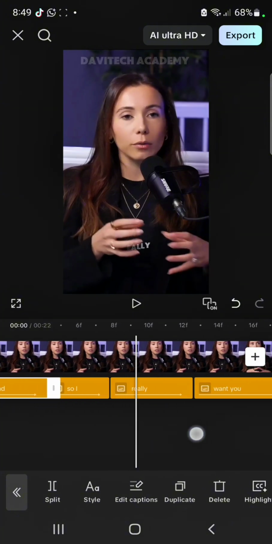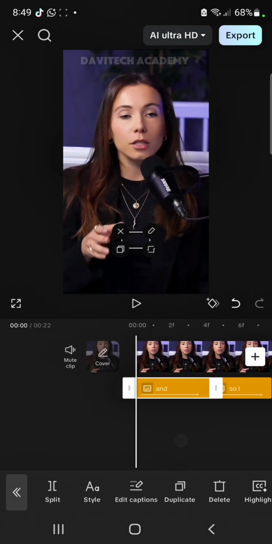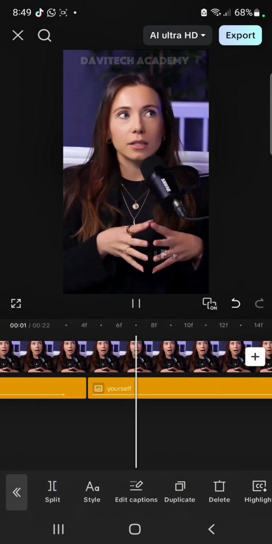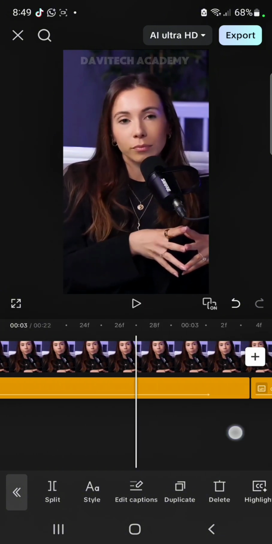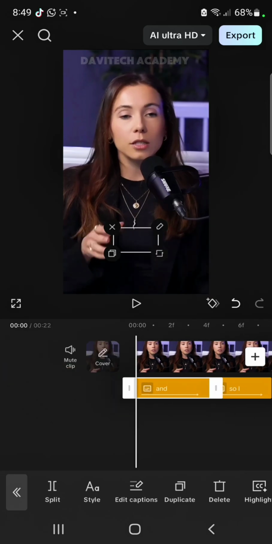Now there's a kind of edit I want to show you, a kind of captioning style. Okay, let me resize this first. So the way it's coming out is very fast. If the person wants to read the caption, the person might not be getting it because the caption is very fast. So you're going to do it in such a way that the person can follow the video and read from the caption.